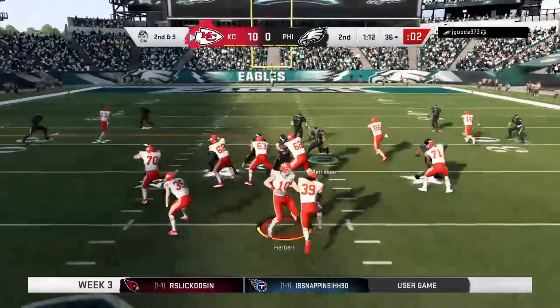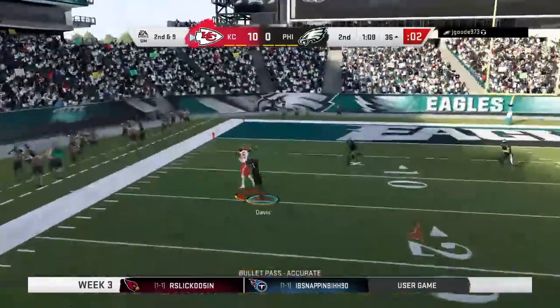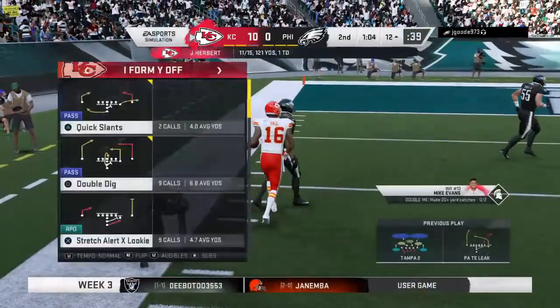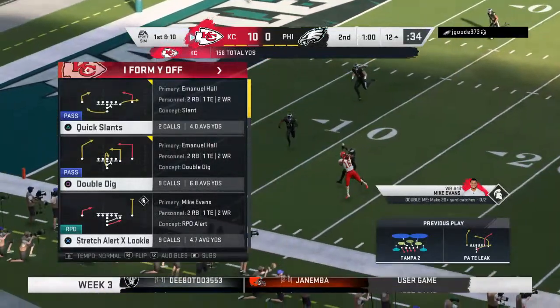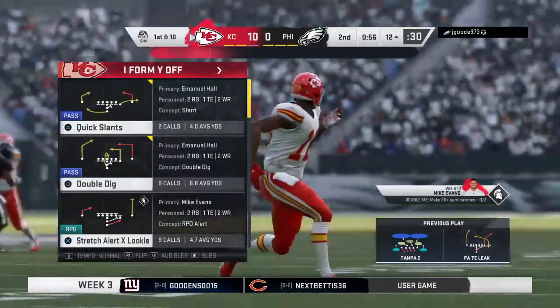Snap. To throw on 2nd down. Herbert. Looking left side, and he's got a man. It's Hall. And he has another 1st down, as he'll get the ball down to the Eagles' 12-yard line. 24-yard gain on the play. 1st down, Chiefs.